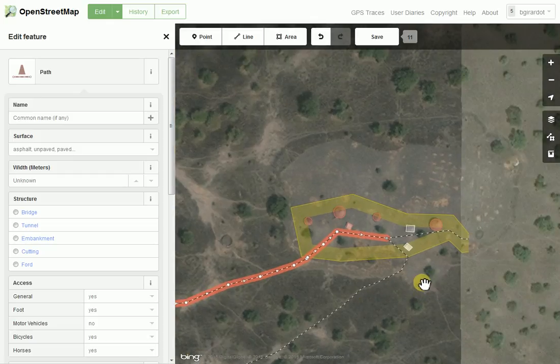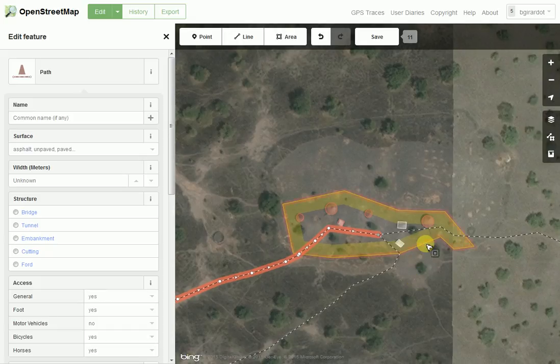So this is what you're going to see. You're going to see a fair amount of this where roads terminate on these residential areas. And if you could just disconnect them, map them into the village and connect them, now the routing software will be able to make much better use of them.